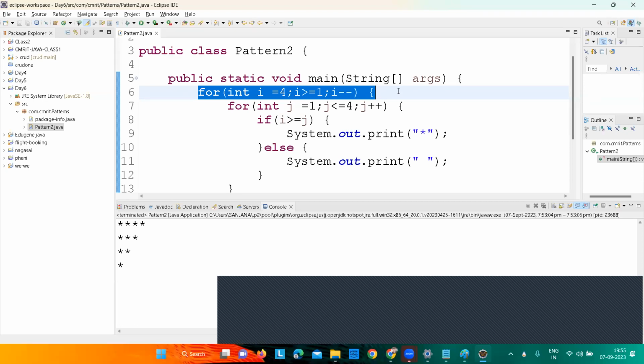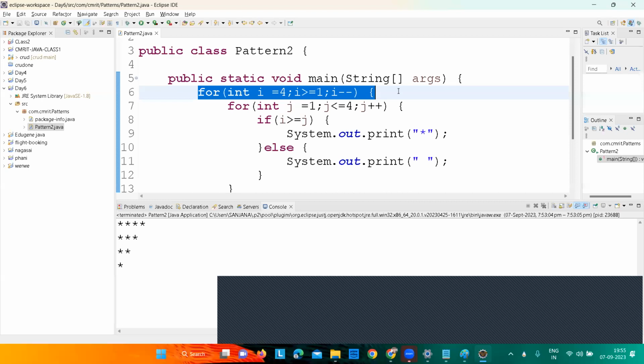If so, we print our star, and then j is incremented to 2. We check the condition again, 4 is greater than or equal to 2. Yes, it is true, and we print one more star.